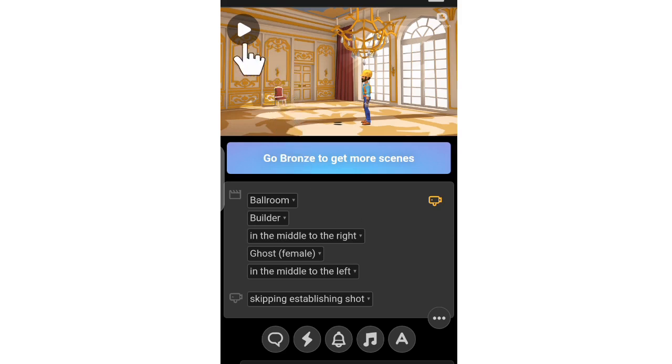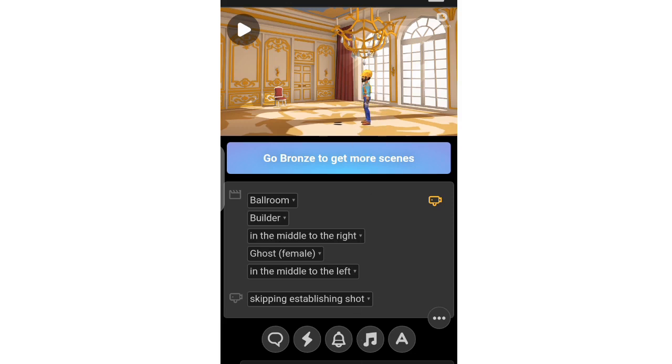Now if I play this, you will notice we only have just one scene here, but you can see a footstep here, right? This is a ghost. Now why did I put a ghost there? It is because I don't want the camera to move closer to this character.